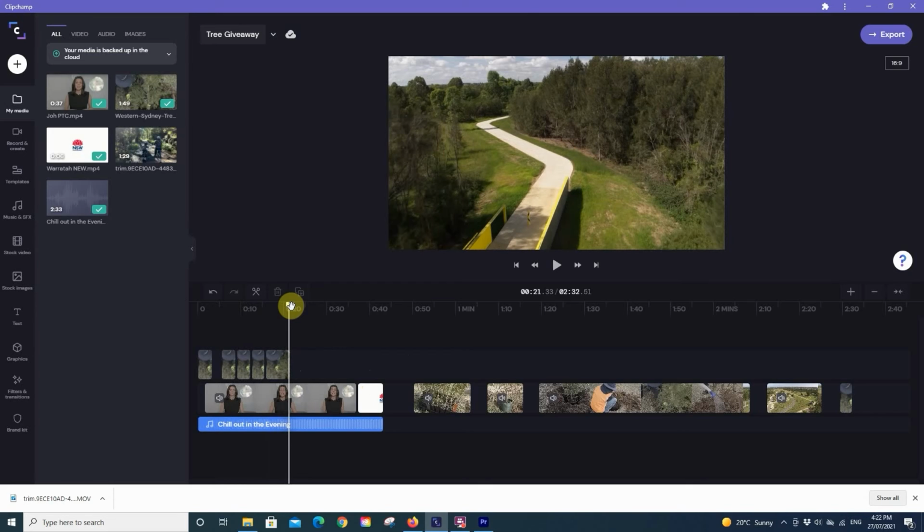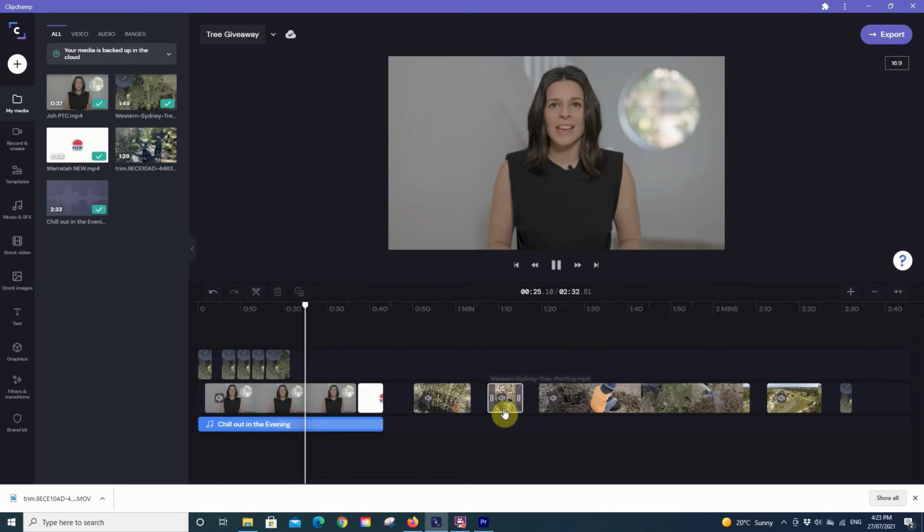Now, if I had the time, I'd just go through and find more relevant shots that had nice trees and streetscapes. But for this example, you can see, it's only taken a couple of minutes. We've put a piece to camera on the timeline. We've put some music down. We've put the end graphic on, and we've added 5 shots, and we're over halfway there. So now it's just a matter of adding a few more shots before we're able to output the video.